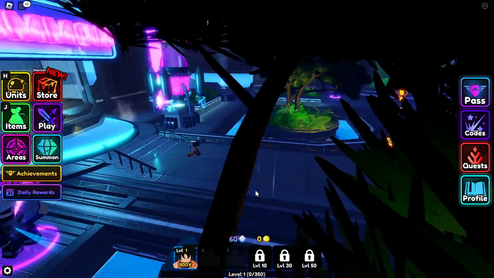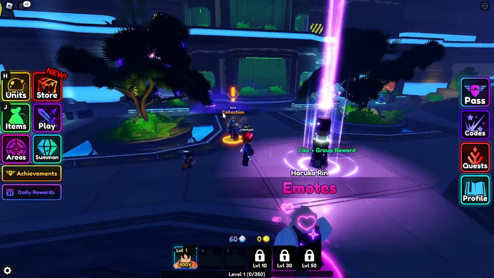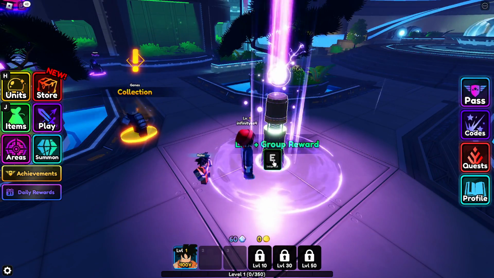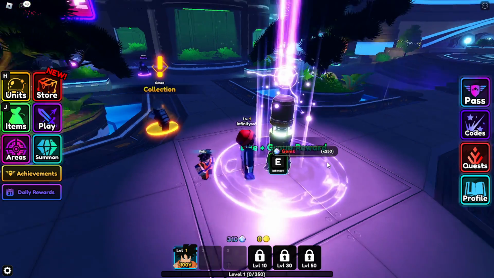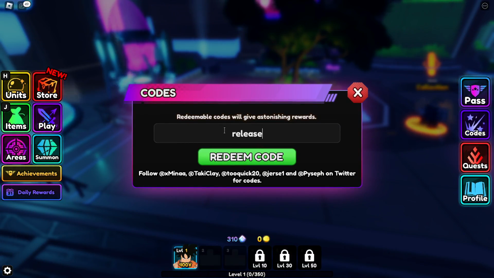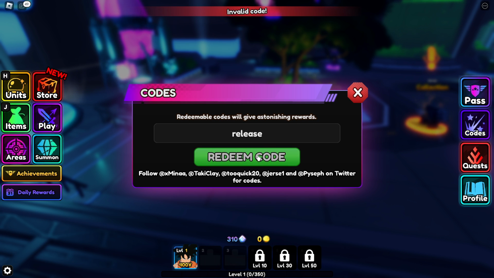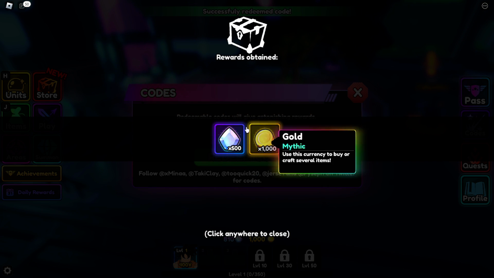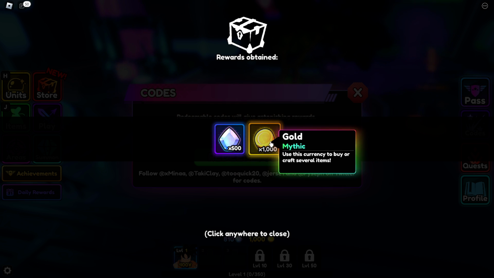Right now, I do have 60 gems from just moving around the spawn. But I think we can get a little bit more. For example, this plus group reward, I believe this should give me some. Yes, 250. And I believe there are two codes that we can use as well. Let's see. So I believe there is release. Nope, never mind. Hold on, I think it is in all caps. Yes, it is going to be giving us 500 gems and 1000 gold.